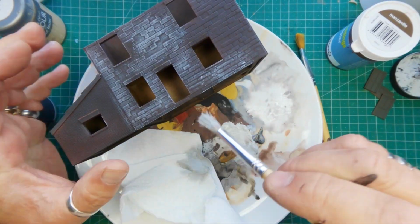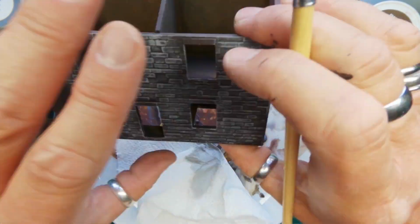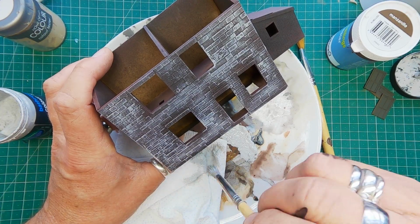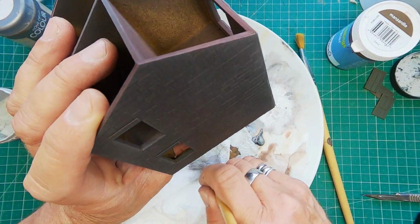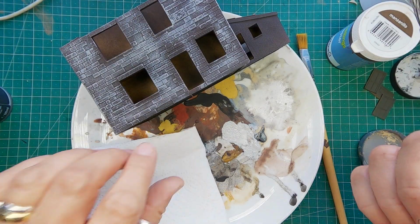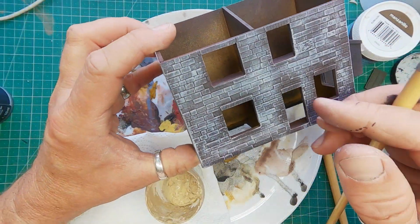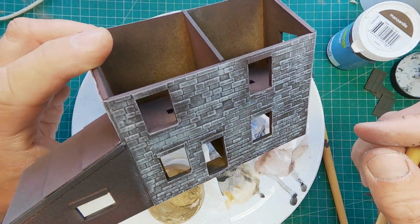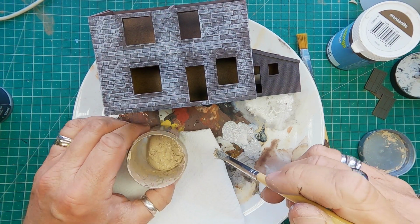So we're going to build up a few of these. It doesn't matter if it's not very tidy, it's probably better if it isn't. See, it's drying really quickly. Mind you, this is a hot day I'm doing this on. Around all the areas quickly, nice and fast. Now we have a basic, very roughly applied covering. The whole building is just a mid-grey, but use organic colours if you can. But obviously, don't copy me, copy the real world.